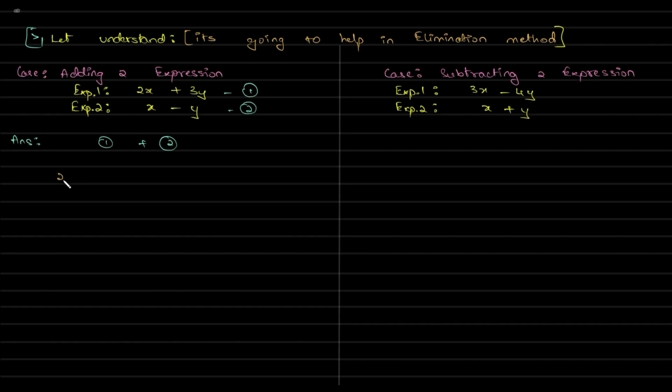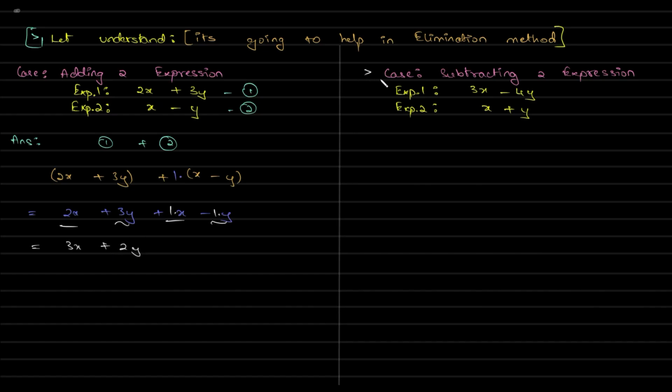So we have (2x + 3y) + (x - y). Using brackets is important by default. When you add, subtract, multiply or divide, use brackets. Get used to it because it's useful. Now opening the brackets, there's nothing much because it's all just multiplying with 1, so we don't have any change. 2x and 1x are like terms, so we have 3x. 3y and minus 1y are like terms, so this is 2y.